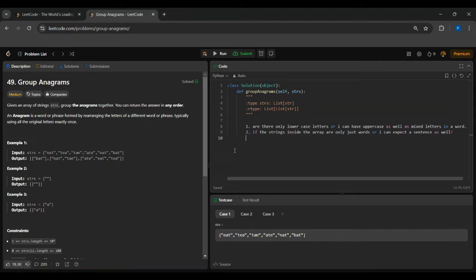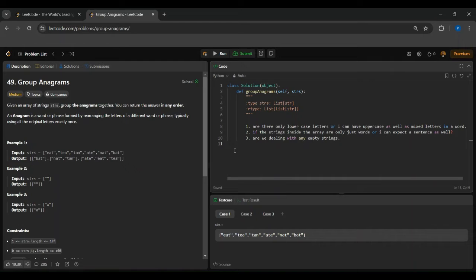Correct? And my third query will be, are we dealing with any empty strings? We cannot ask the previously asked question. In the previous video I asked if the length of the words will be similar or not, because in this particular problem we don't need to deal with that. If the words are not similar, then we don't need to worry about having them grouped together, because one word can also be a part of a group of one anagram.